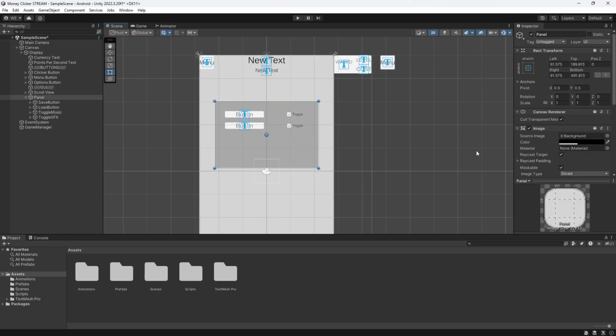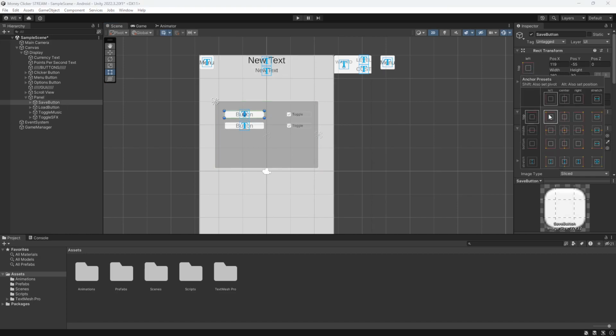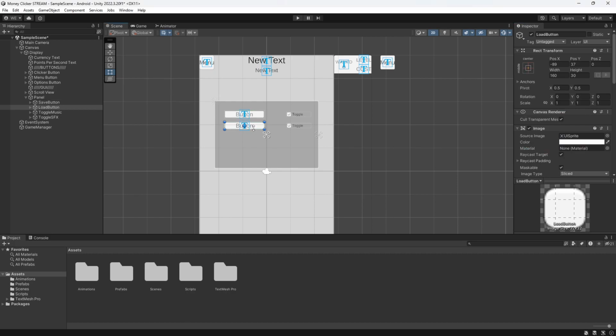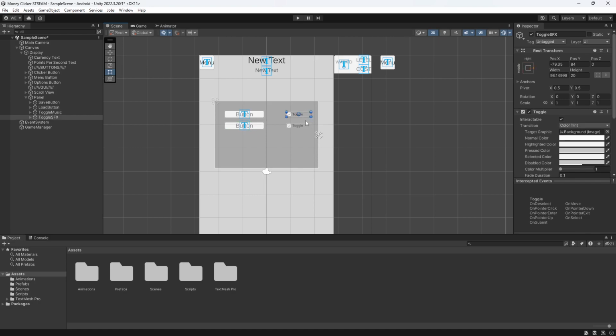And we can make this, I don't mind it stretching with it, because if it stretches with it, then these are just going to move with it. So I'm actually going to bind these to the top corner. So that way, if this gets shrunk down, these get shrunk down. Because look at the toggle right there. You can see that if it gets shrunk down, then it's just not going to track.